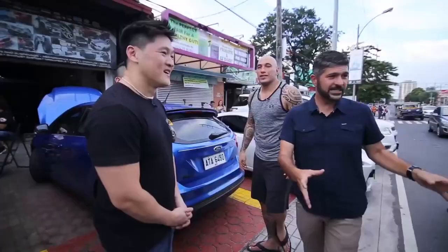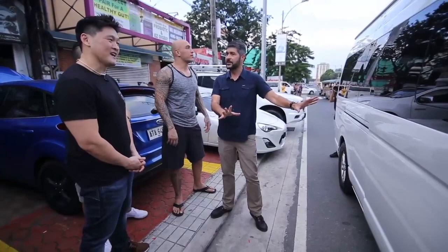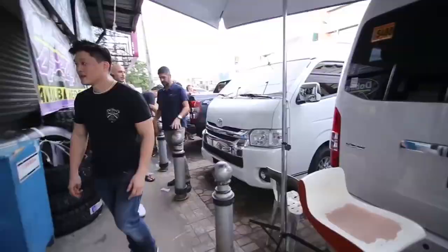This is his ride. Okay. Over here. Yeah. It's very plain, but it's a good canvas to work with, right? Okay. It's a stock Toyota LXV. It's stock, bone stock. Yeah. I haven't done anything. Nothing at all. Okay. Can you work with us? Yeah, of course. Let's go in.